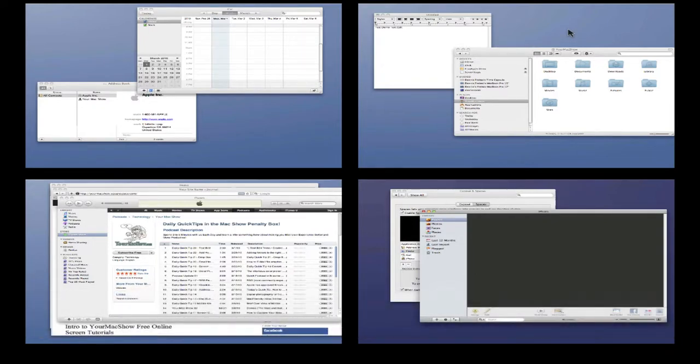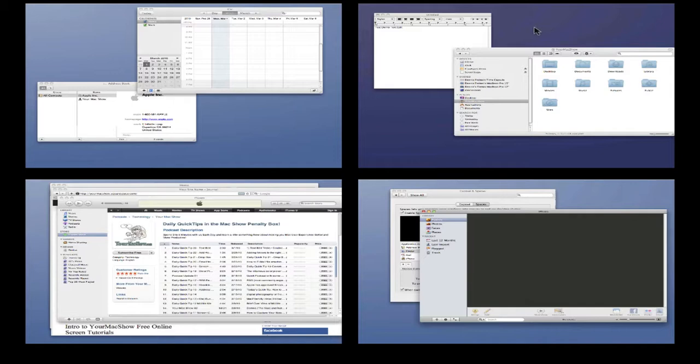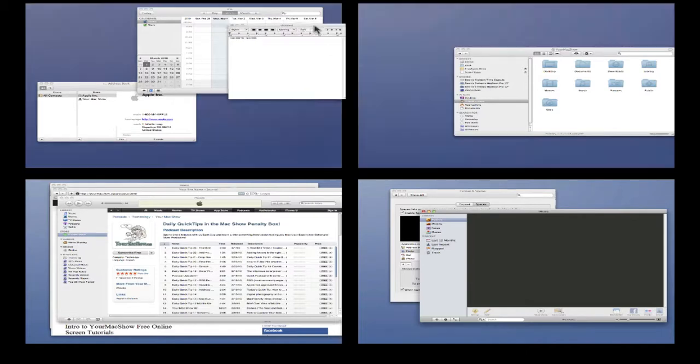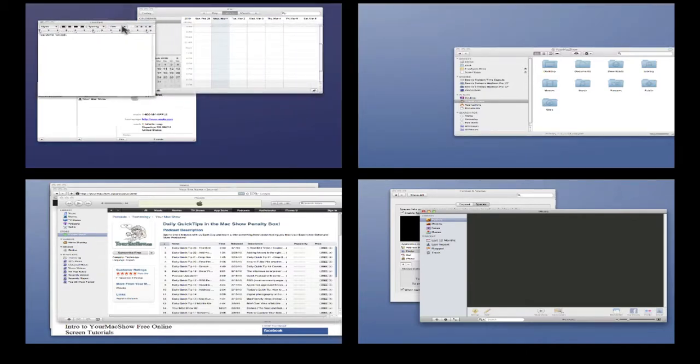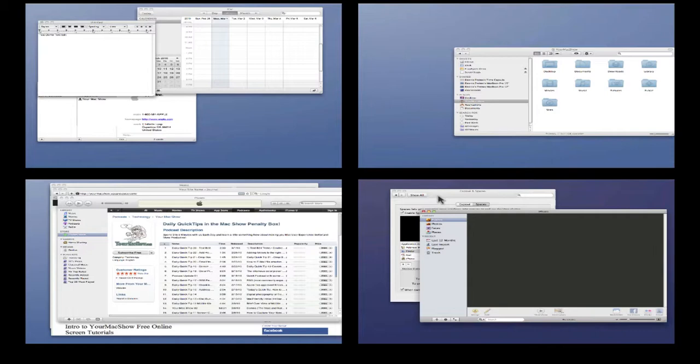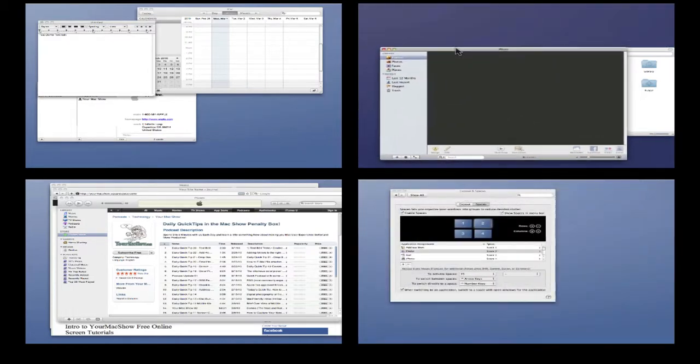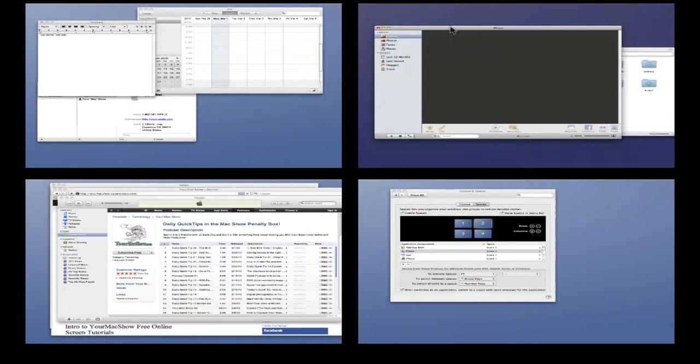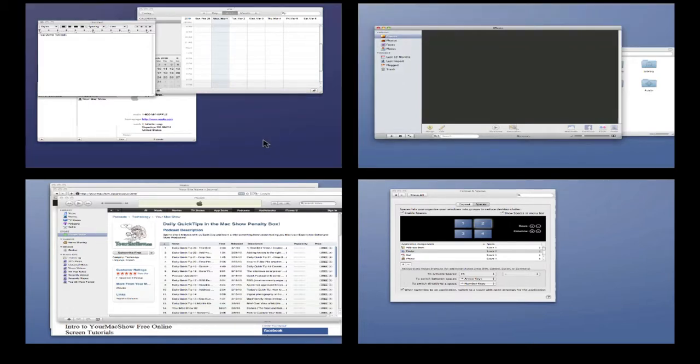And if you want to bring the TextEdit into space 1 with your calendar, you simply grab it, drag it over, and now it is in space 1. And you want to bring your Finder window up with iPhoto, so you bring iPhoto up into space 2. And so even though it's preset to open in different spaces, you can customize those once you get there.